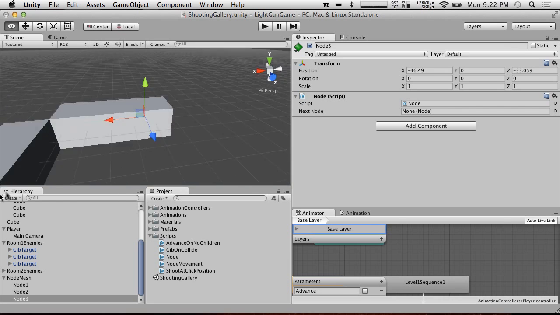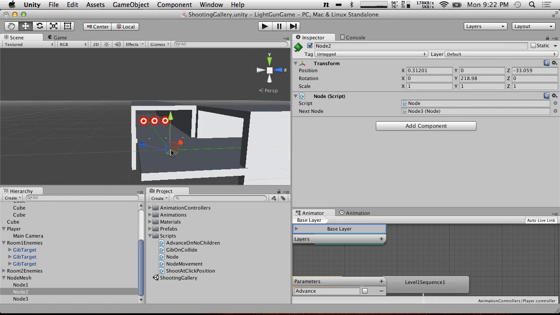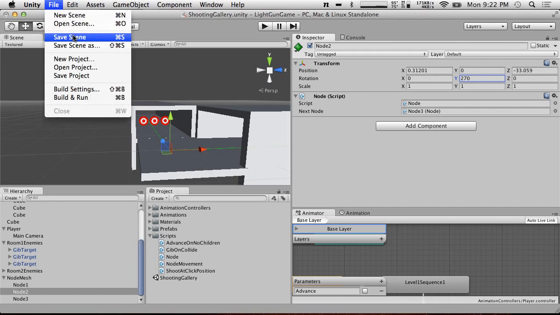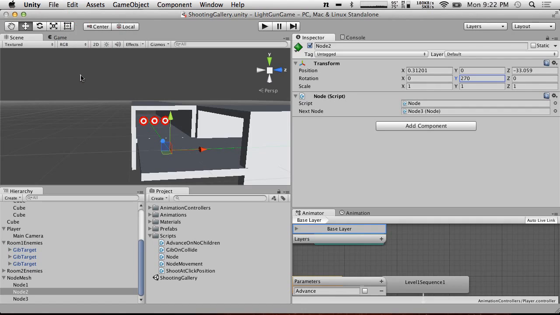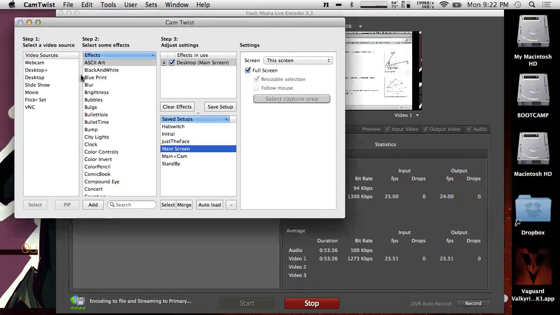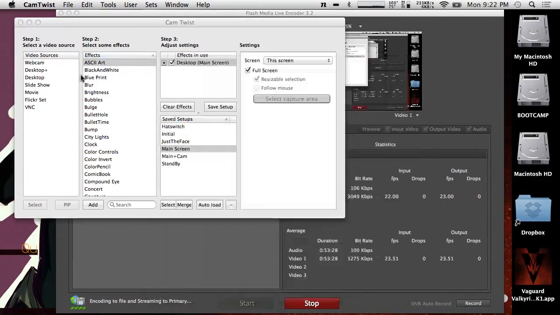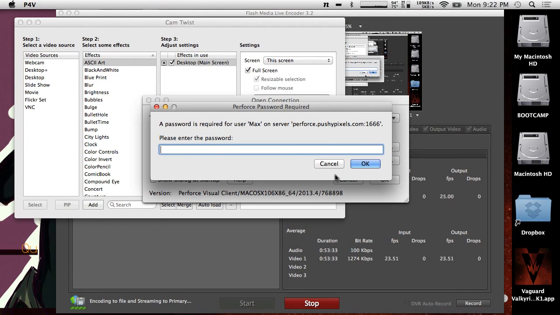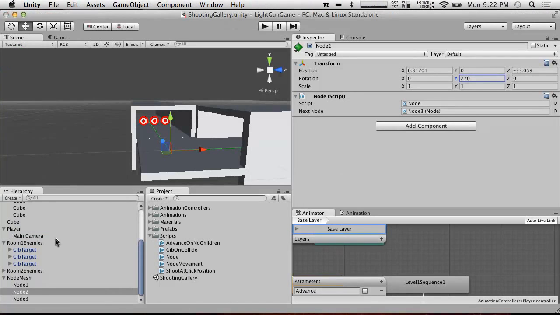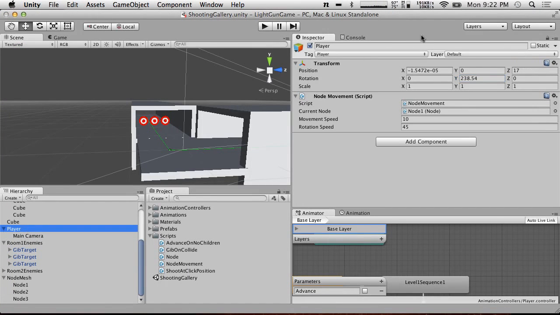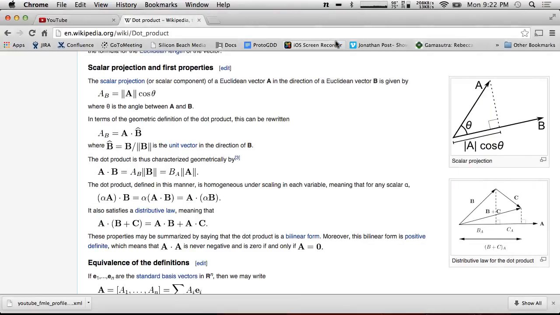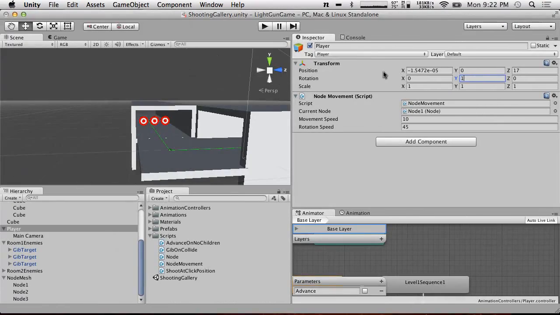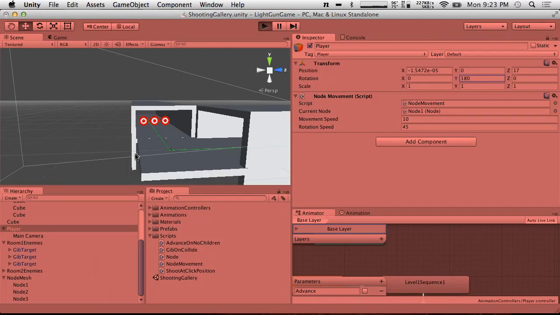All right, so now I'm going to actually make this node point back where we were doing before, so 270. And we have a very basic node system. I'm going to go ahead and get this checked in. So we're going to go P4V. You need to set the player back to a reasonable starting rotation. Yes, I do. Let's do that. So we're going to go back to the player, main player, and we're going to make him reasonable, which is 180, I believe. Let's just double check, make sure that it looks good.